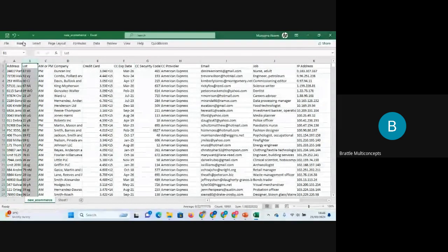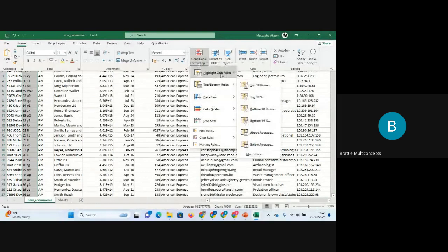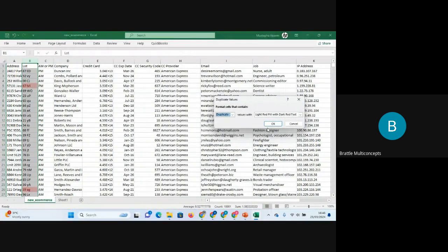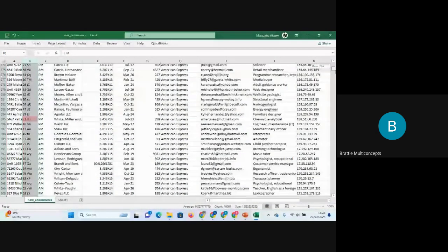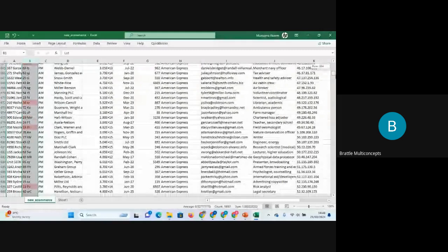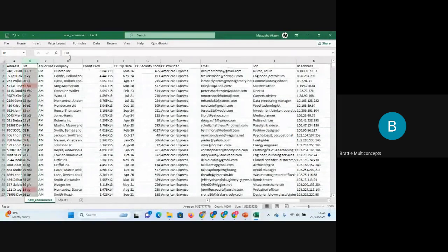Let's confirm if there are duplicates here, as perhaps that may be the unique identifier. So click on conditional formatting and let's quickly see identify duplicate values. Okay, we have some duplicates in this lot. Good.